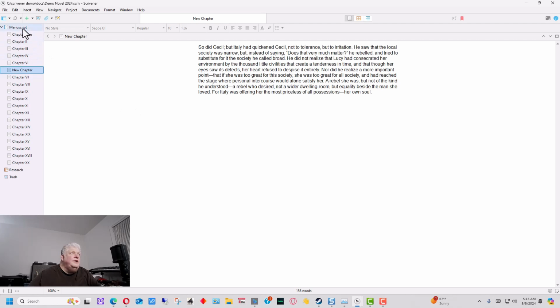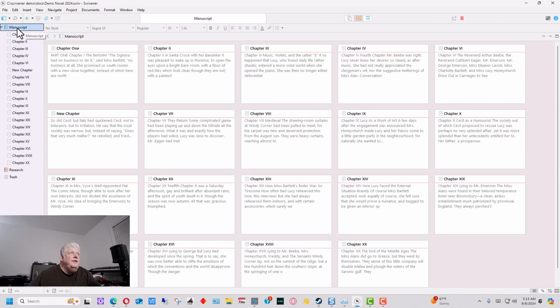The other thing that I can do is I can go in here, and if I click on the manuscript, it gives me these cards. And these cards will have the name up at the top, and I can put a little summary right here if I want. But what it does by default is take the first paragraph of whatever is in there, so you can look and go, oh, that's that chapter. You're probably going to know by the first paragraph what the chapter was about. So that's one easy way to organize it. We can also then go into here, like so.